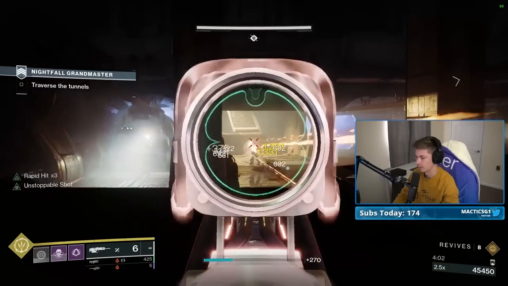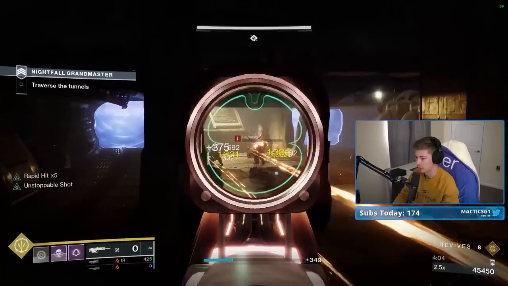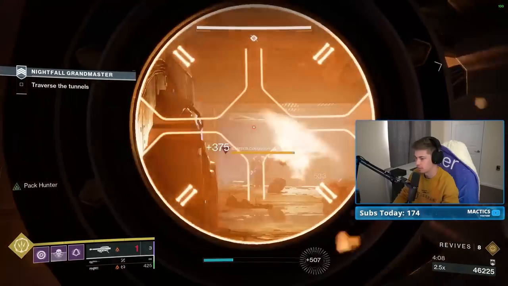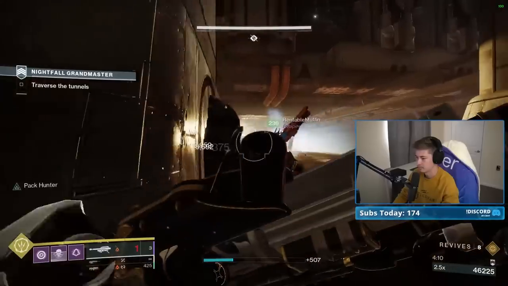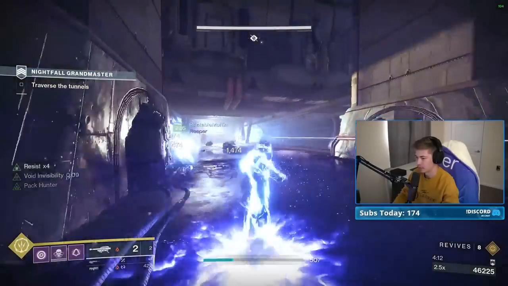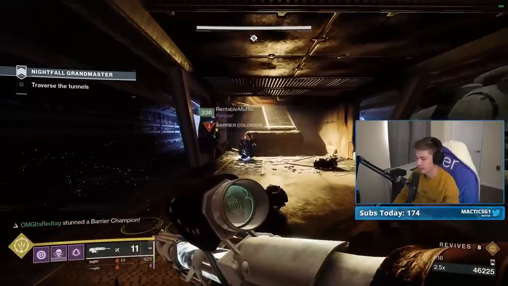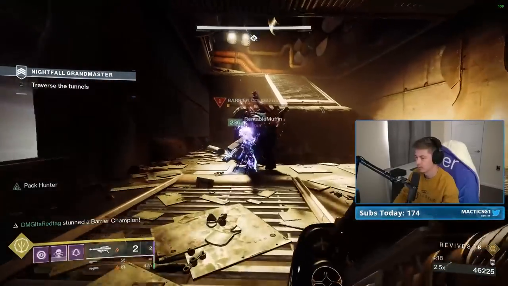So we'll just clear out all the trash mobs first. I'll shoot a rocket at the colossus to make him put his shield up, and then my teammates will Arbalest him. And then we'll poke at him a little bit so that we can get a finisher. And that's perfect. So we'll run in, get the Aeon's finisher, load back up on heavy, and then we'll make our way through.